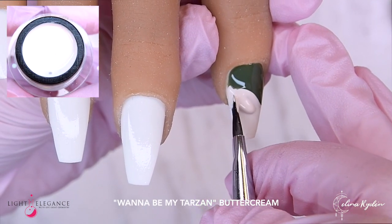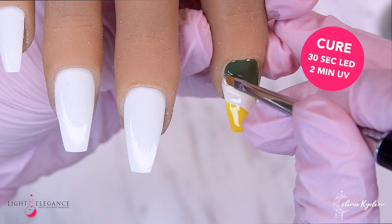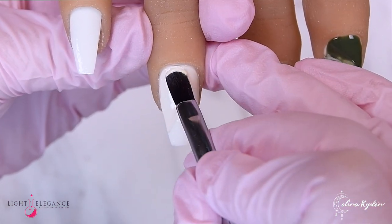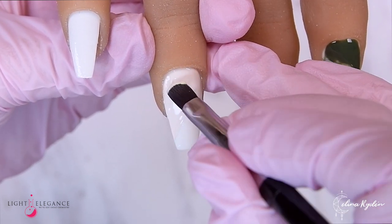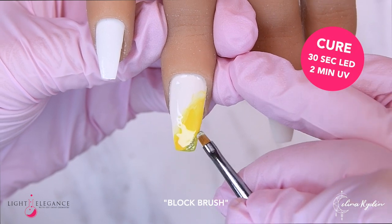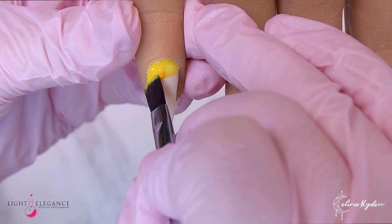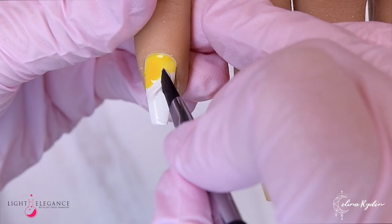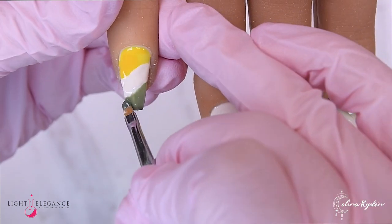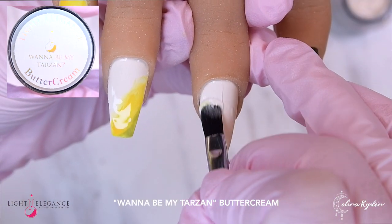What you want to do is create this on top of a finished filed nail, so you do everything on top. Right here I'm applying my colors and then using my block brush, just diffusing the lines — not really creating an ombre, mostly to diffuse them a little bit because we're going to put lots of stuff on top anyway. I would recommend using the block brush when working on small nails like a pinky, as you have a little bit more control.